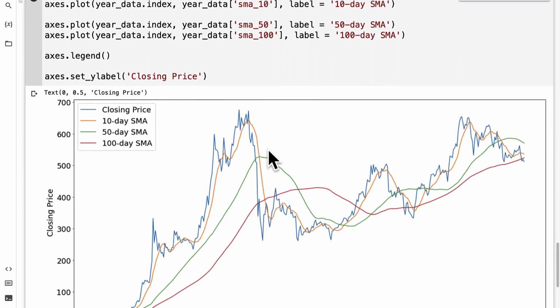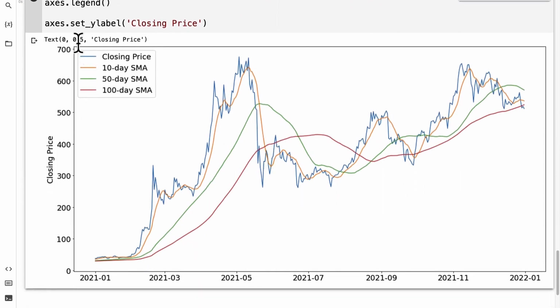And this time we have our visualization where we have on the y-axis the closing price of the stock. On the x-axis we have the day, so we go from 2021 to the end of 2021. We have in blue our actual closing price. In orange we have our 10-day simple moving average.